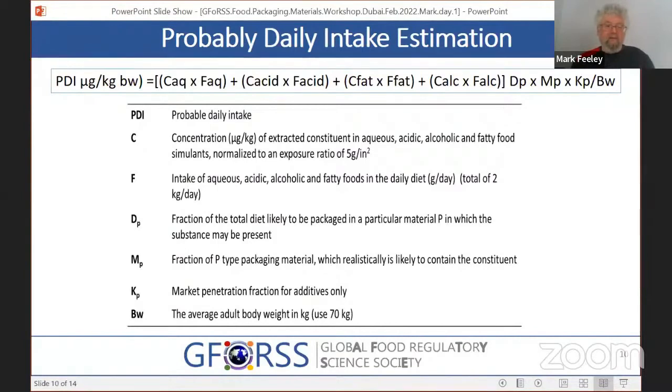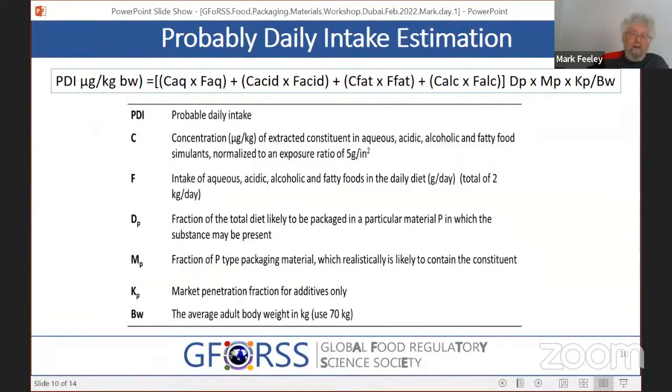What's acceptable to the majority of regulatory agencies is that you use a simulant that is designed to show the interaction between the potential packaging material and the physical chemical properties of the food itself. And typically these are things such as acetic acid and ethanol and distilled water. And in most cases, the type of food proposed for use of the packaging material will define the type of simulant that's used in the migration.